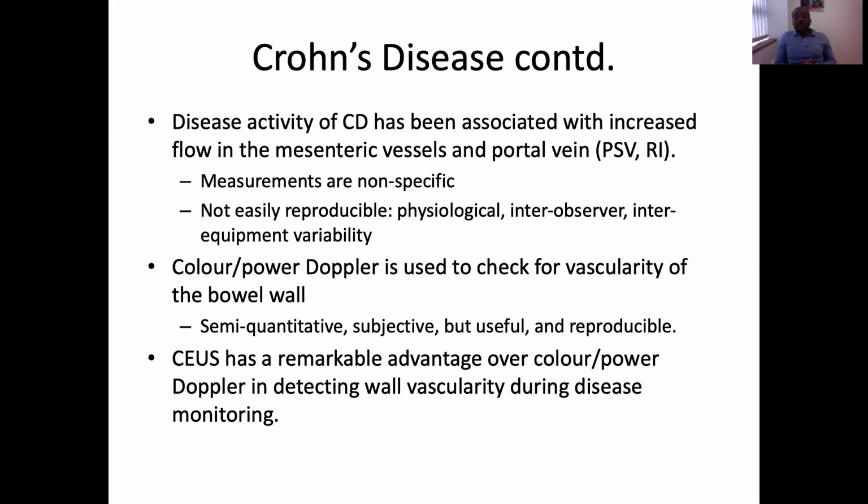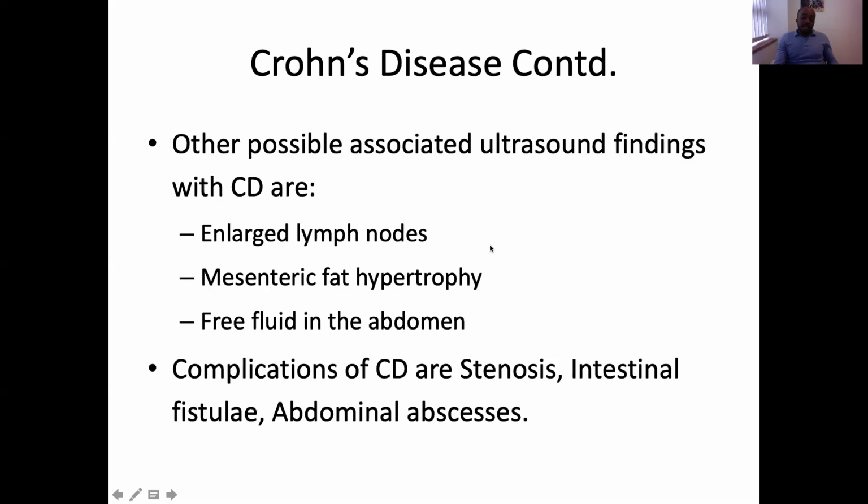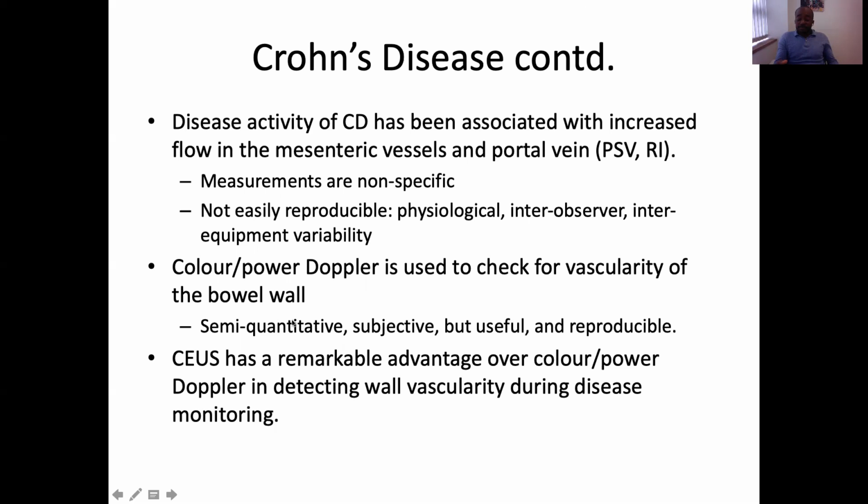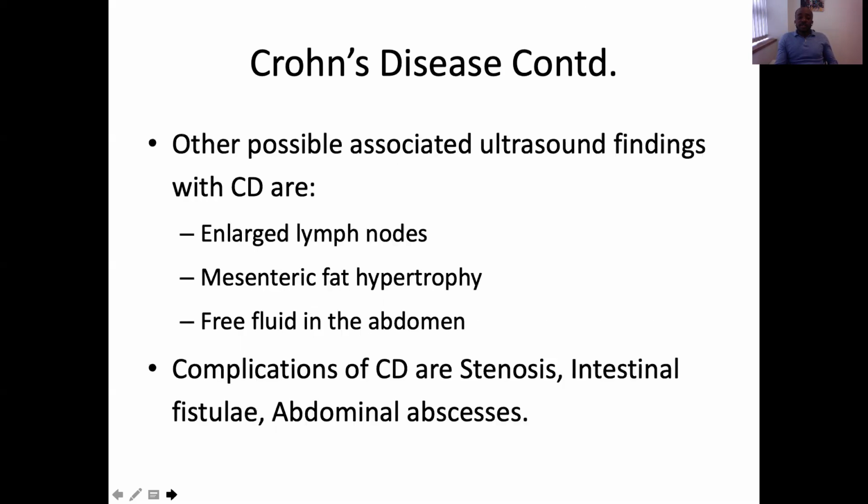fibrotic stenosis from inflammatory stenosis as a complication of Crohn's disease, because those two are managed differently. Fibrotic stenosis can be managed with surgery, while inflammatory stenosis will be managed with an alternative treatment when examining the activity of Crohn's disease. So contrast enhanced ultrasound is very useful in checking vascularity and monitoring Crohn's disease.